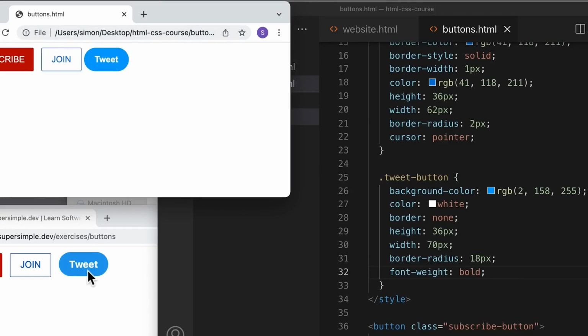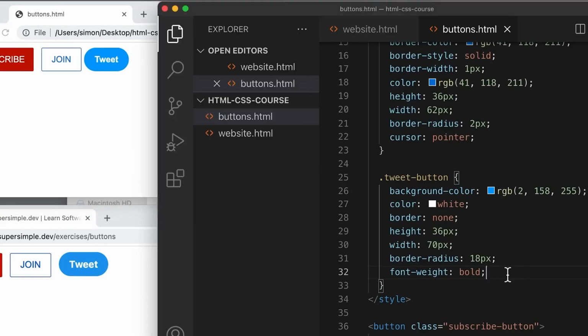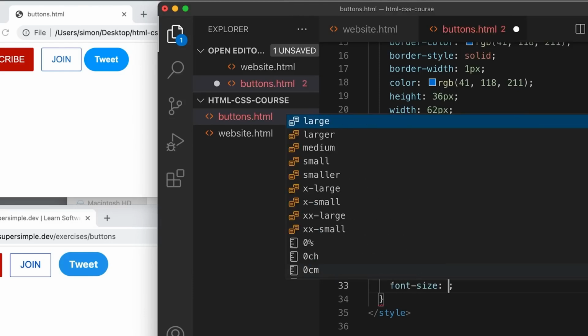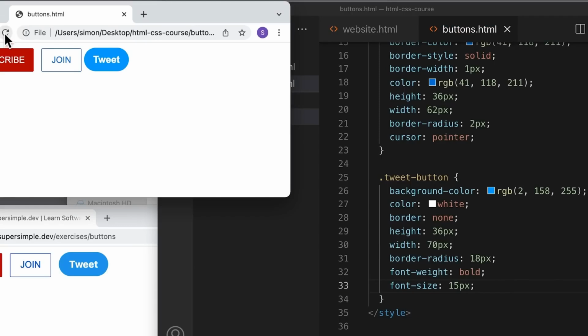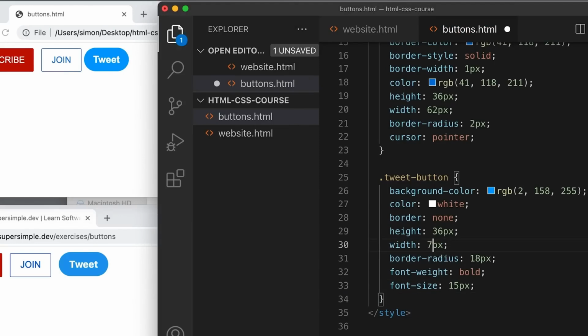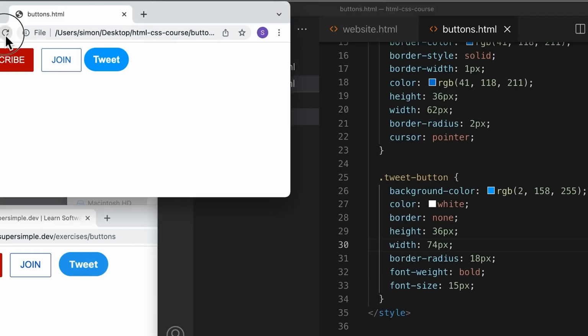It looks like this font is actually a little bigger than ours. So let's actually set the font-size. Set it to maybe 15. See how that looks. Save and refresh. Okay, I think that looks pretty close. I'm going to change the width to maybe 74. See how that looks. Okay, so I think this is good enough. Currently, we're just trying to copy things by eye. Later, I'll show you a technique of how to copy these colors and measurements exactly. But for now, it's good enough to be able to achieve these designs just by looking at them.